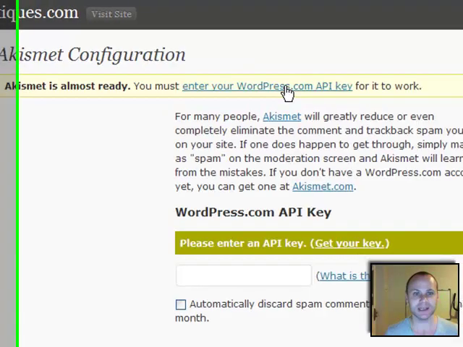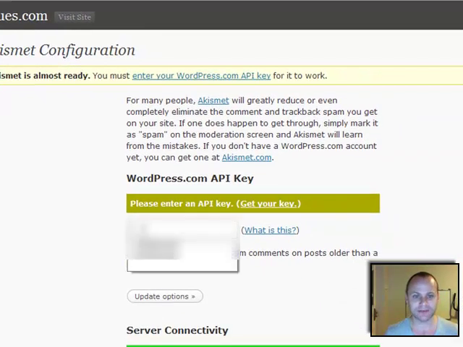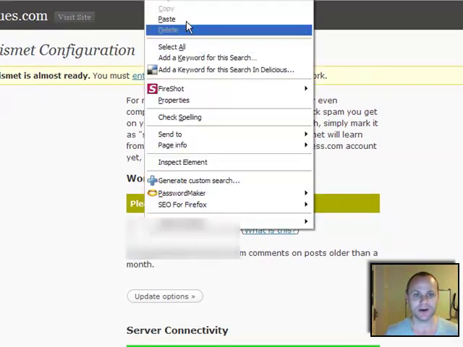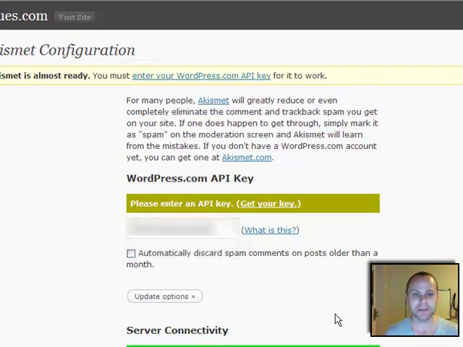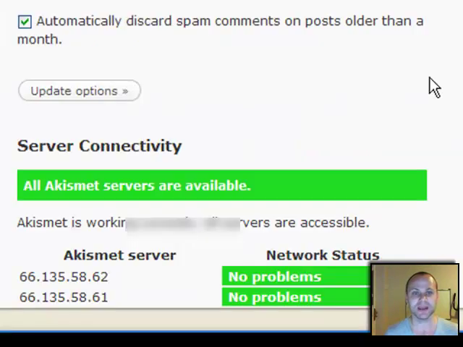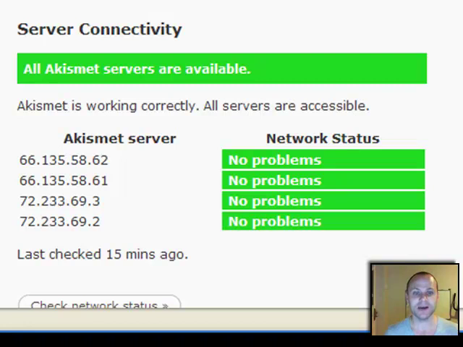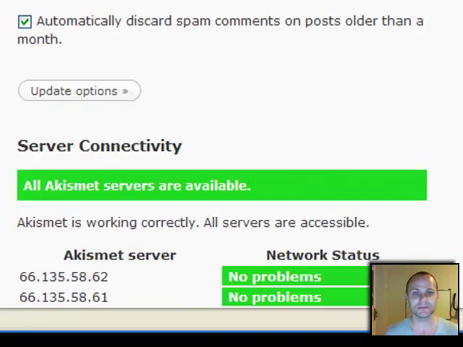So we click on that link, and we have this space here where I can paste in my API key. Automatically discard spam comments. Yep, we'll do that on posts older than a month. A little less for us to manage. And then I click update options. That is it. Job done.